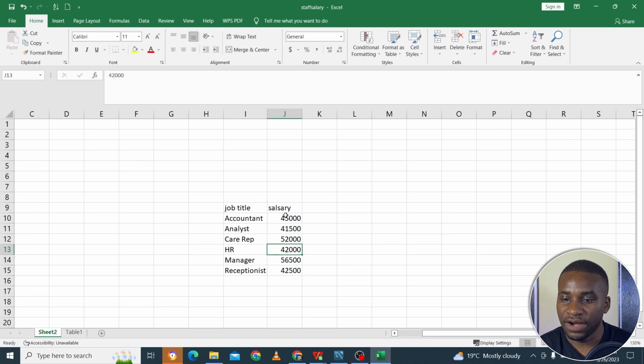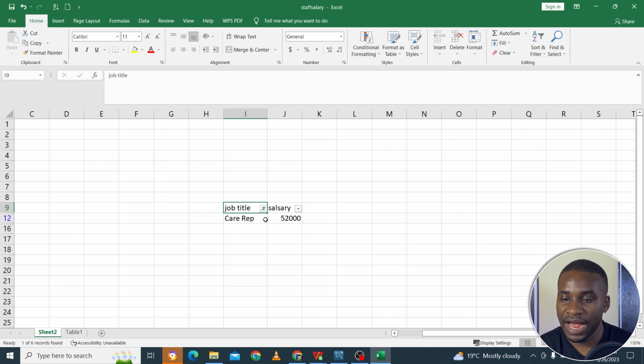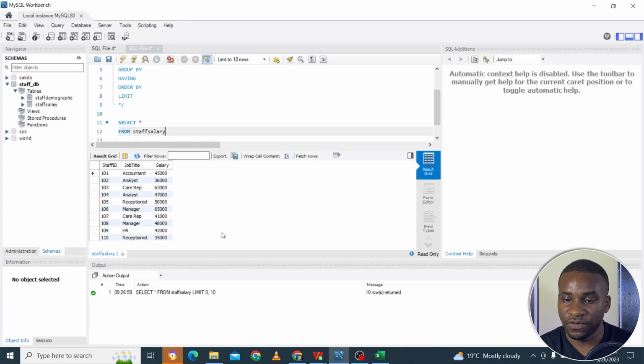So when you have this now, you might still want to do another filtering here. So this would have been a second where again after the group by. So you might filter out maybe just the care rep, and then you have it. So this is what having is going to help you do. So let's just go back here now, if you've understood that analogy in Excel, so that you can be able to understand and it sticks fast as you are able to see it visually done in Excel.